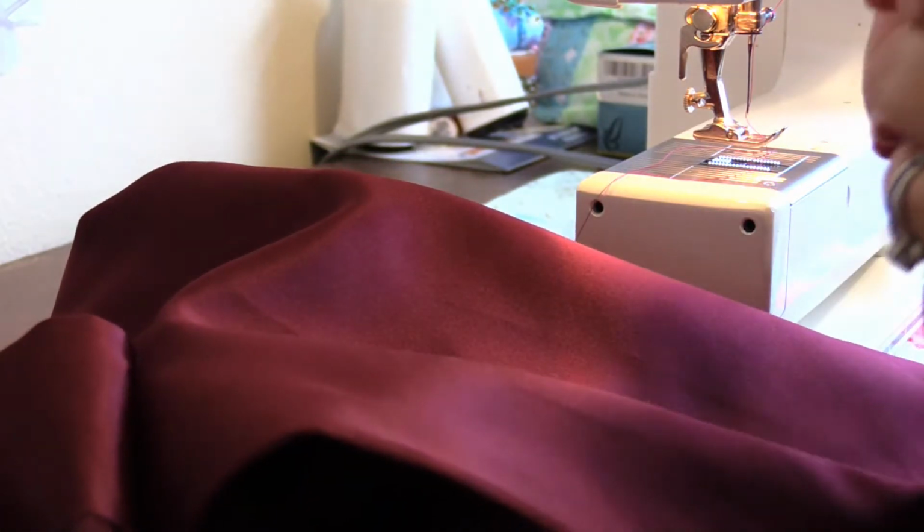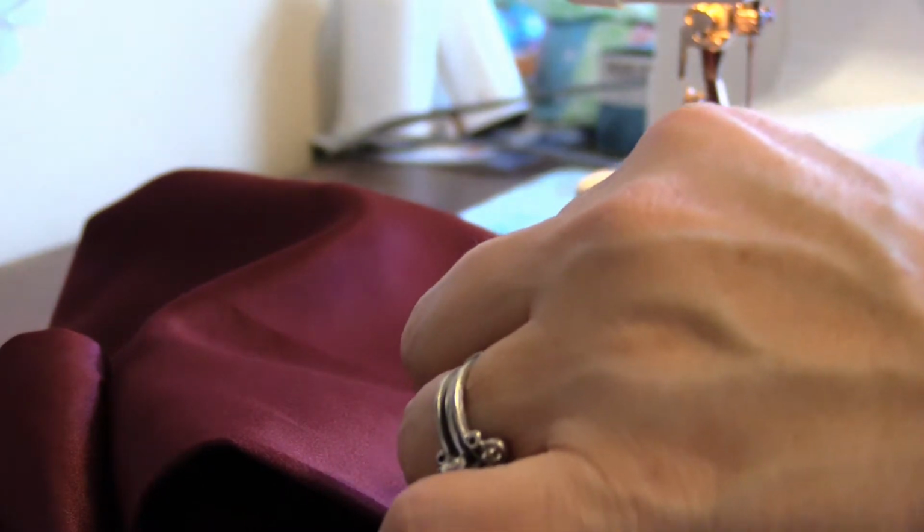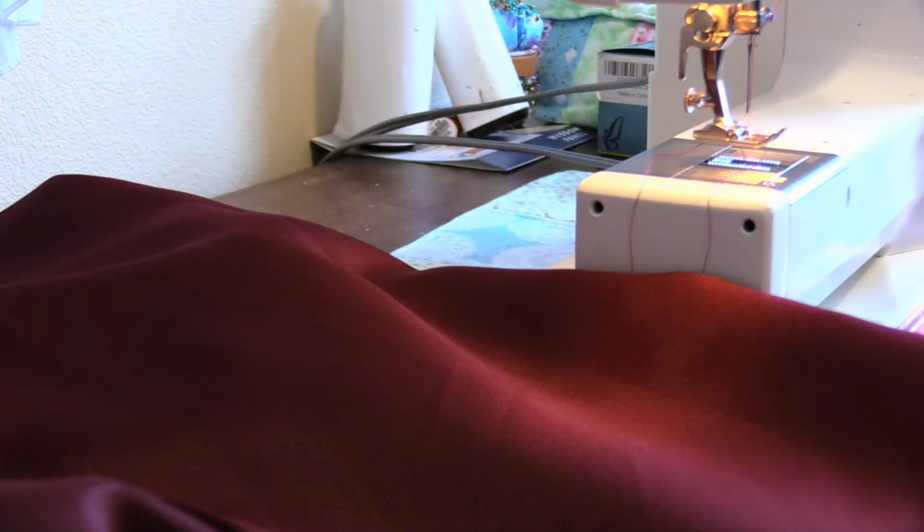There we go, and then that can just be pressed. It'll be nice and tidy once you get these corners pushed in. And double check to make sure that we're folding up on that spot right there. We appear to be right on target. Okay, so I will go press up the hem, and then I've decided I'm going to do this by hand.